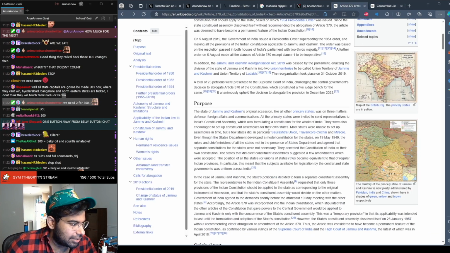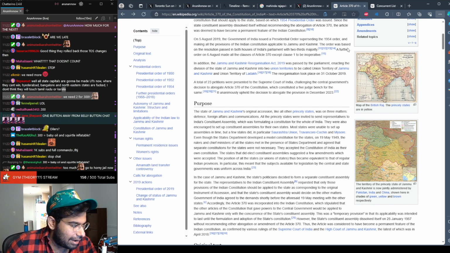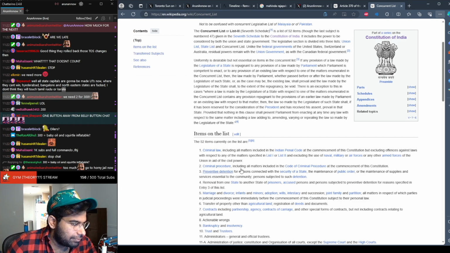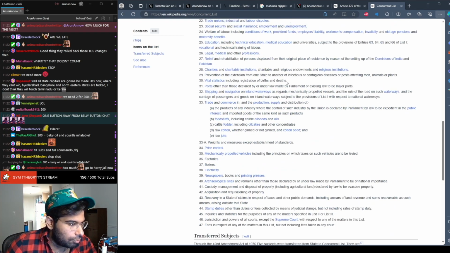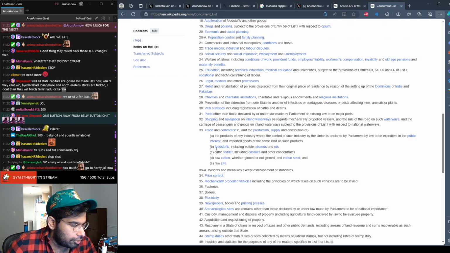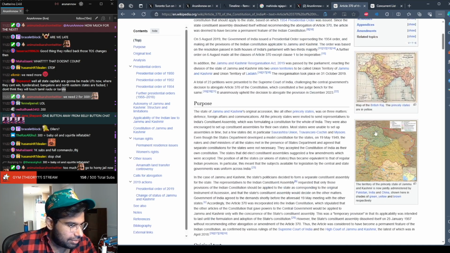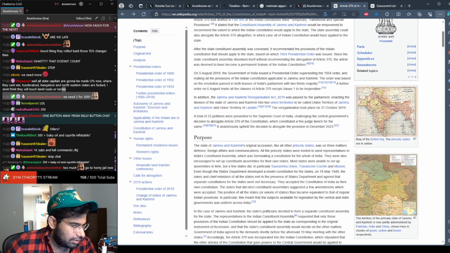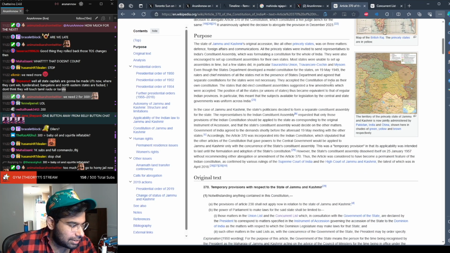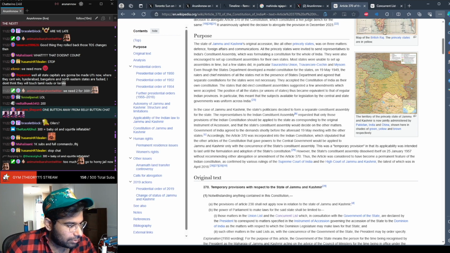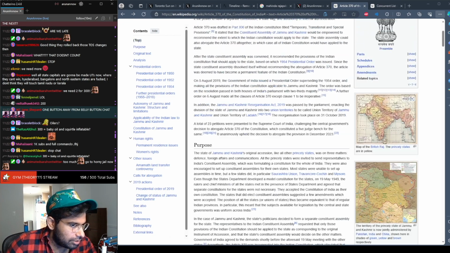Article 370 actually provided specific provisions. It allowed Kashmir to have its own constitution and basically override whatever was provisioned in the concurrent list. So whatever was here did not 100% apply to Jammu and Kashmir specifically. That's the specific autonomous privilege that Jammu and Kashmir had. What that means is outsiders, for example, were not allowed to buy land in Kashmir. They also had their own flag. Yes, Jammu and Kashmir had their own flag before they were reorganized into a union territory.